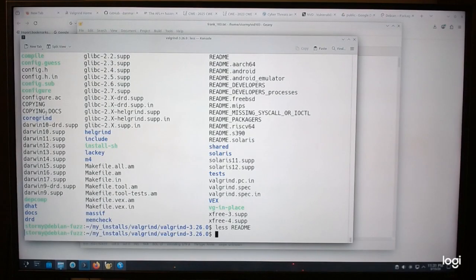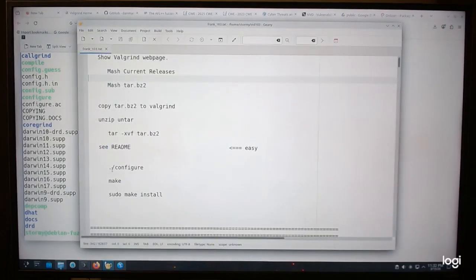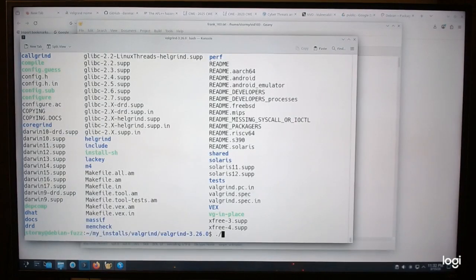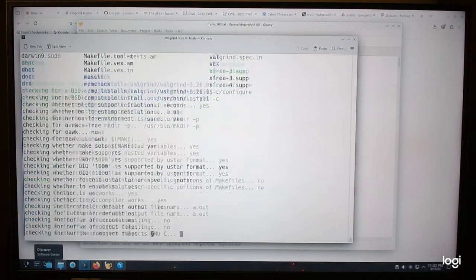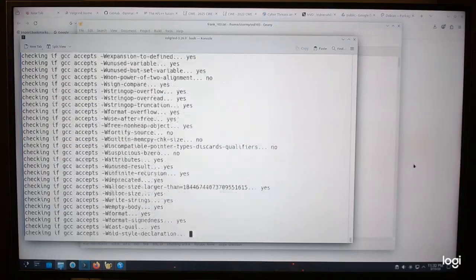All right, let's configure. Configure, make, and then sudo make install is what we're doing. Configure. It takes just a few seconds to do this.